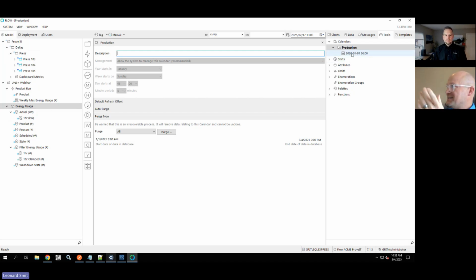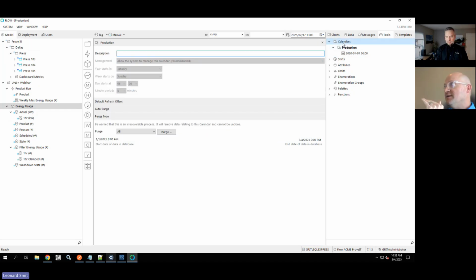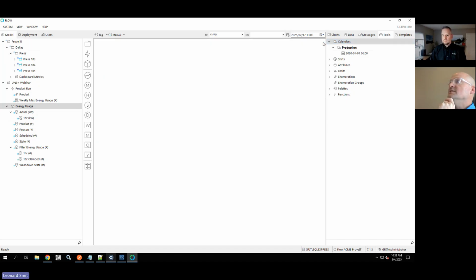And yes, I can associate a shift pattern to this, so I've got my shiftly context that I can add. I can create more than one calendar, a physical calendar versus a financial, or a production calendar against a financial, and then have the two aggregation methods apply to that as well. Cool.